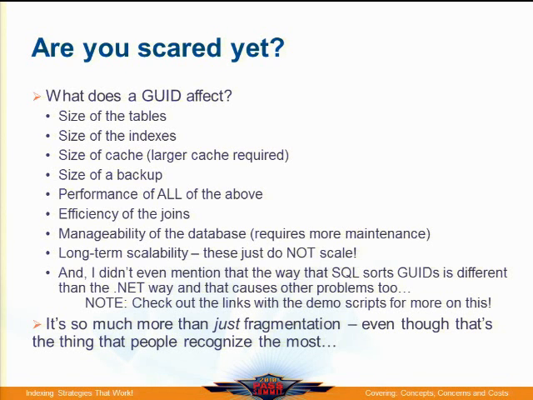So just to repeat the question here, the question was, you know, I don't really understand how sequential GUIDs can replace non-sequential GUIDs. They really can't if the way that you're using GUIDs is to not talk to a centralized authority. So I agree with you there. I'm going to give you a better way if you have to talk to a centralized authority. I wouldn't use the sequential GUIDs.